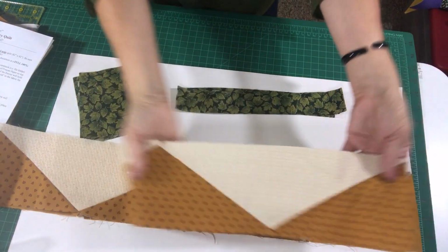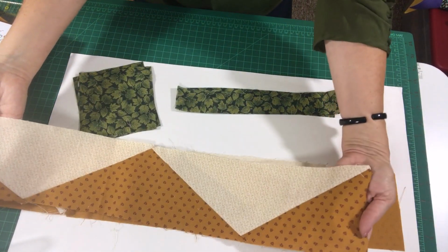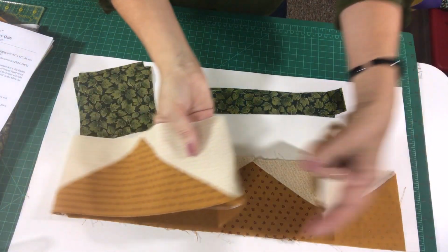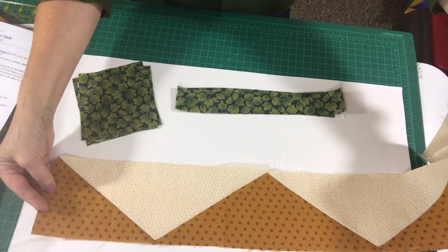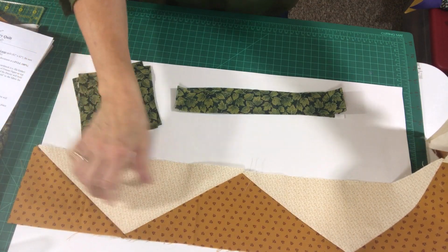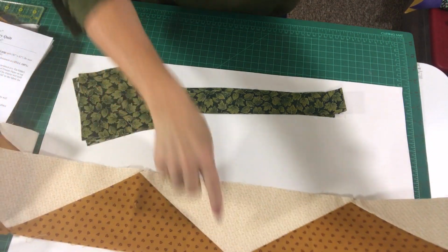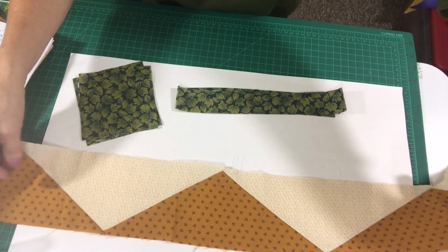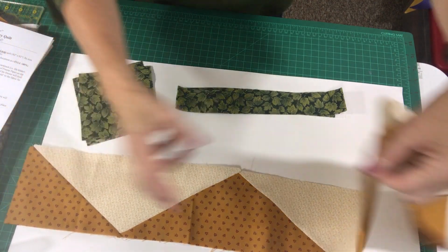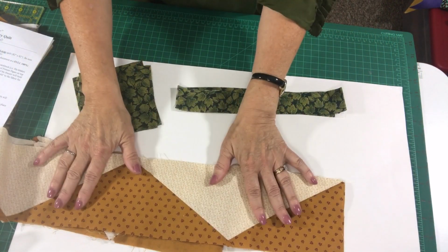So here's a completed row, and it's hard to show you the whole thing, but here we have an end piece, and then we have 4 of the lights and 3 of the darker units that are sewn together, and there's another end piece. And you've got to make sure that you've got the 1/4 inch seam allowance at the top and the bottom here, so that when you sew this border on, you're not cutting off your points. That's very important. So you're going to make 4 of these identical to this.